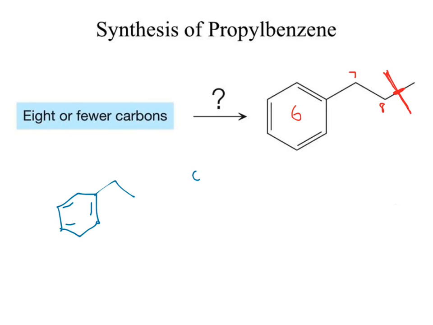And then CH3. Okay, well, to figure out what my reagents are, I'm going to have to deal with charges, right? I could either have this one be negative and this one be positive, or the other way around, right? What happens if I do negative and positive like that? Primary carbocations, not likely to form.